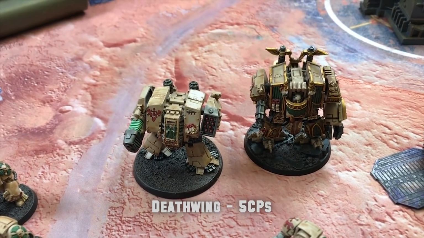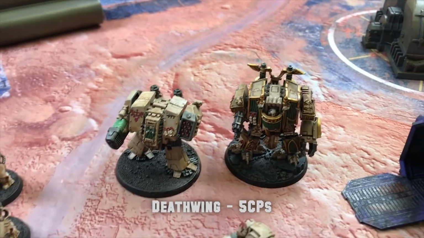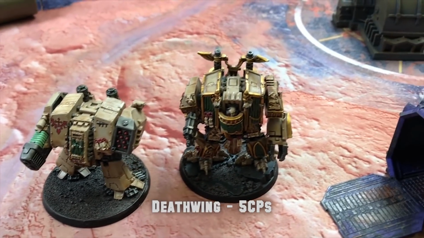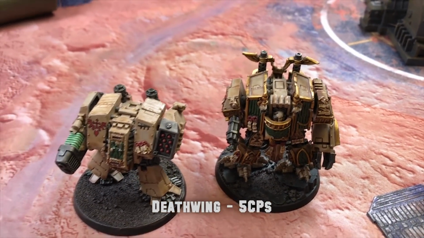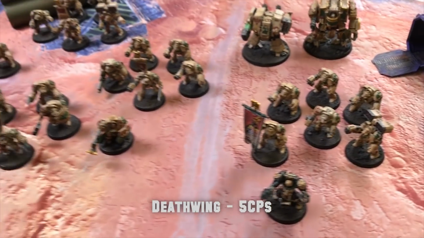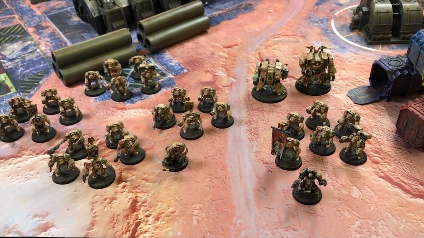And then there are two venerable dreadnoughts. Only one of them is, but they're both being run as venerable dreadnoughts today. One with a plasma cannon and a missile launcher, a bit of a gunboat there. And then one with the assault cannon and the storm bolter fist. These have a BS of 2+, and because they're venerable, they ignore wounds on a 6. So that is what Elliot's using, 2,000 points of Deathwing. So let's have a look at the Dark Eldar.